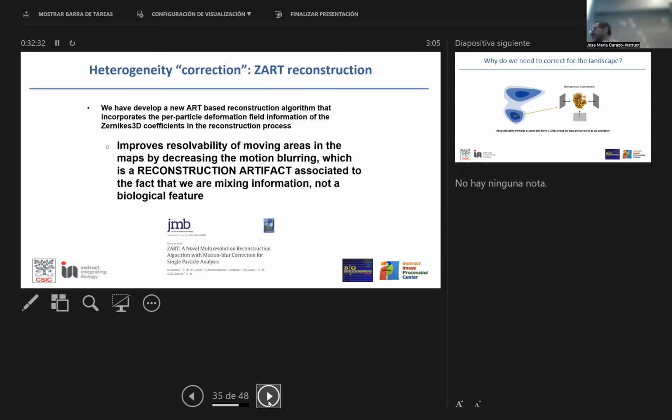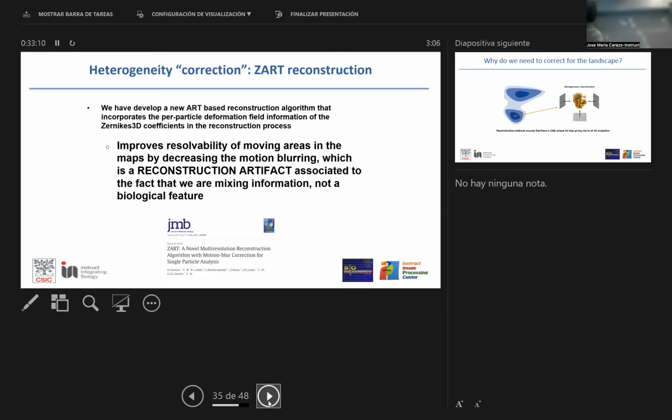Okay, now something very direct. Everything I have been telling you is about the capability to explore conformation, flexibility, and all that. You may be thinking, okay, I am happy to get that, but at the end of the day, I want my map to be better. Is that helping me? Well, this is going to help you completely. Why?